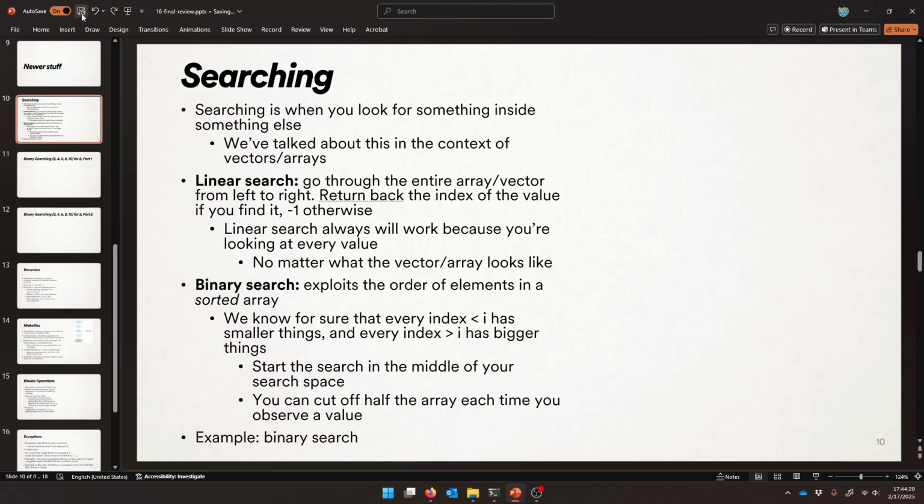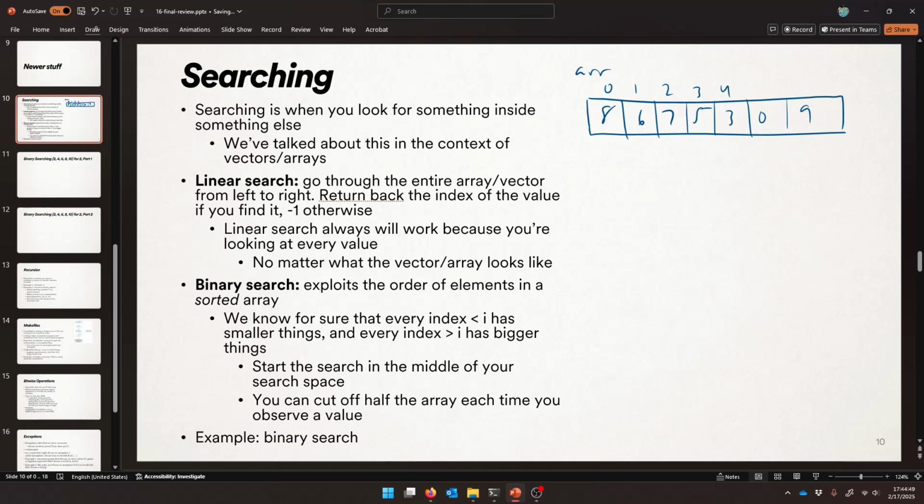So here, let's say we've got an array, and let's pretend that we have no control over what's in that array. We just know we've got a bunch of stuff at a bunch of indices, and maybe we want to search for something like the number 3. So the goal of a searching algorithm is to look through the thing and find if it's there or not. All right. So if you have a jumbled array, you have no clue about the order, you're kind of forced to search through everything.